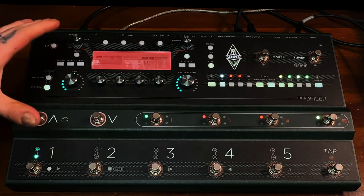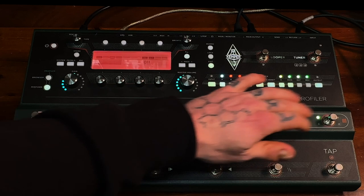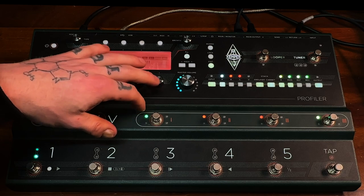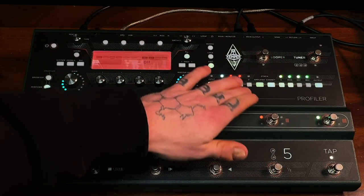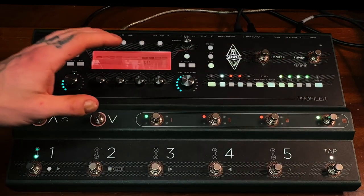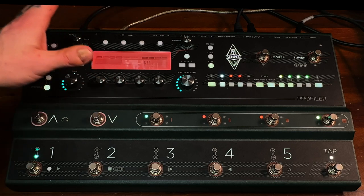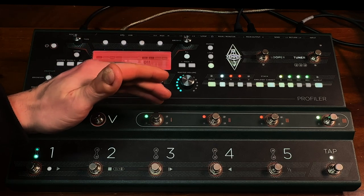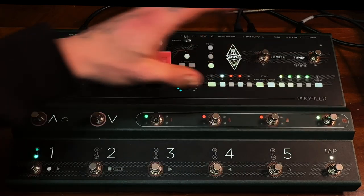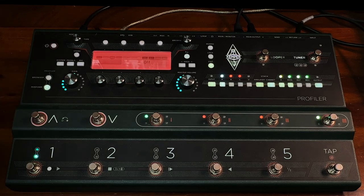One of the things that I really like to do with the Kemper when I'm setting up a performance like this is the stomp boxes — I like to use all four but I like to separate the colors. As you can see here, I've got a green one here and a green one here and the reds in the middle. The reds I know are always going to be my overdrive pedals, distortion pedals, or boosters, and the greens are going to be effects. The ones that I've got toggled are a big reverb and a delay. Rather than just having overdrive, distortion, reverb, reverb all together, I like to separate them so I find it easier to remember which one's which.